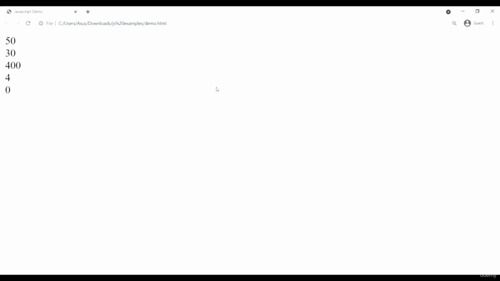Here 40 plus 10 is 50, 40 minus 10 is 30, and 40 multiplied by 10 is 400. When you divide 40 by 10, in the quotient you will get 4 and in the remainder it's 0. So like this, all the operators are working perfectly.